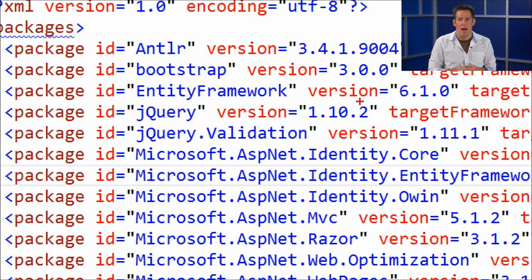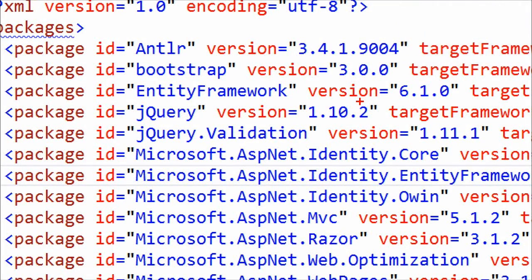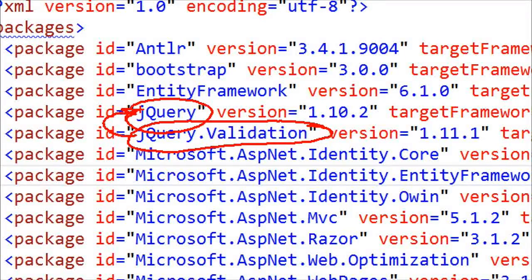And then right there on the slide, John is highlighting a whole bunch of the different NuGet packages that are out there. Yep. So what I wanted to do here is just to point out what you're saying. These are the NuGet packages that are installed in your application. As an example, jQuery is not a DLL, it's JavaScript, but jQuery validation depends on the jQuery library. Exactly. Yep. And so what that's going to do is it's going to say, okay, because you've got the jQuery validation, I'm going to make sure that you've got jQuery installed and the right versions for that.